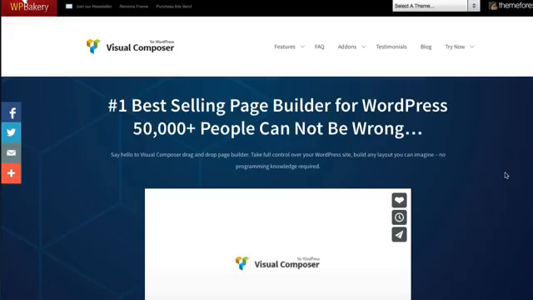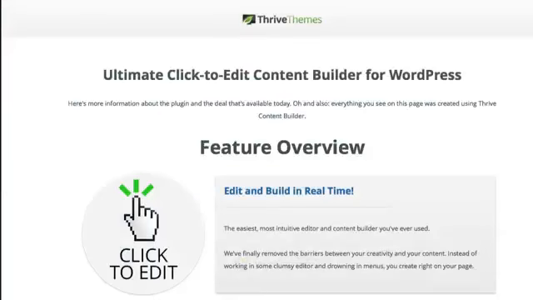Now, in this video, I'm going to compare the basic WordPress editor. I'm going to compare it to Visual Composer, which is baked into a lot of websites, and it's a tool that people have become accustomed to working with page layouts, and a new contender that just came on the scene, which is from a company called Thrive Themes, and it's called their content builder, and I'm going to look at that and I'll do the install with that. So let's take a look at them now.